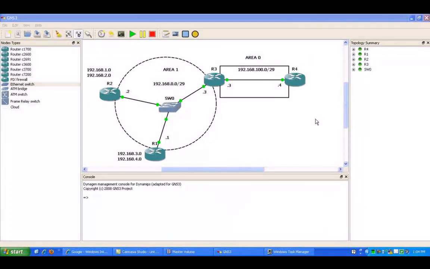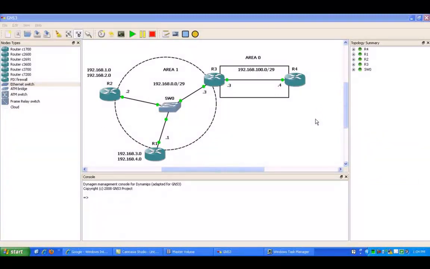OSPF can be run on multiple vendor platforms, and it can get pretty complicated real fast. There's a lot of different things in OSPF which you can tune. These aspects also make it very scalable and tunable.